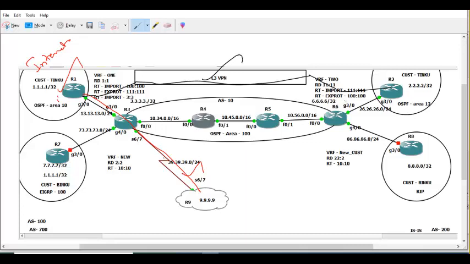So instead of spending another money for internet, what we are planning is to use the same tunnel, go to the head office, because the head office has got the internet. Head office will route the packet to the internet, and again coming back to the branch office via the head office.